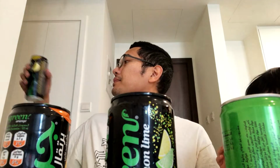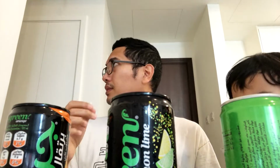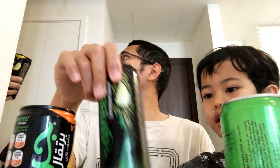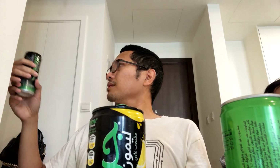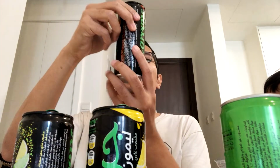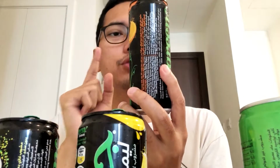You want to try? This is lemon. You haven't tried that one. It's yummy good. Can you mix them more? Oh, tastes like Sprite. This one, the lemon lime, I think tastes like Sprite. This tastes like 7-Up. Which one do you like? Orange. I think they are. If you want to try it, but it has 0.7 sugar.